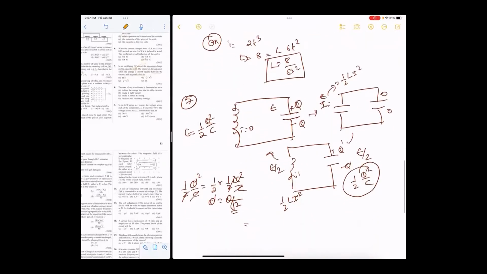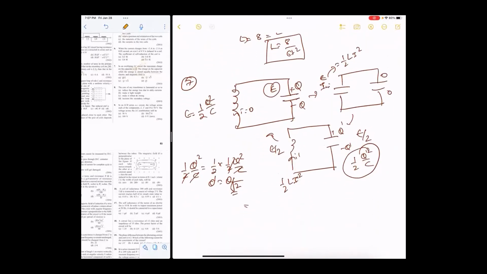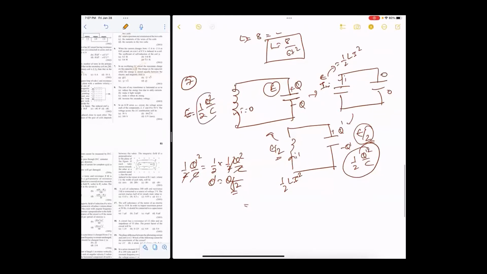What happens to this energy? It slowly leaks and flows as a current and comes to this. So in the in-between stage the energies are equal. So E by 2, E by 2. Equal means half and half. So it is E by 2, and I assume the charge is Q dash. The first one: E is equal to half Q square by C. And the second one: E by 2 is equal to half Q dash square by C. So instead of E, I have substituted this. That's it. Done. Q dash is Q by root 2.